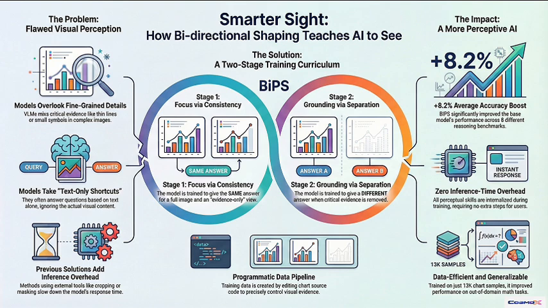So, since this enhanced faithful perception is so obviously key to better reasoning, it leaves you with a final thought. How else could this bidirectional shaping principle be applied? How could we use the same push-pull method to stop AI systems from relying on superficial patterns when they're dealing with audio or temporal data or even spatial processing? How do you force a model to see less but see right?